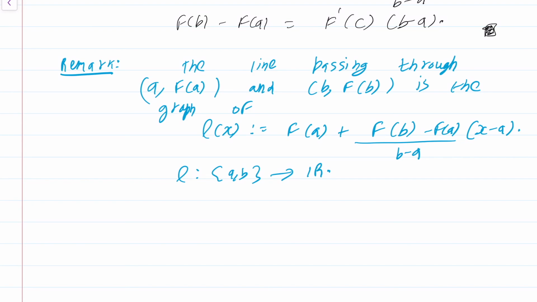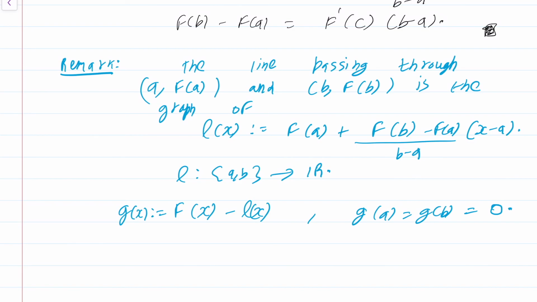This is almost exactly the same as the function we subtracted, except one slight change. If you consider f of x minus L of x and call this the function g, you would have ended up with g of a equal to g of b equal to 0. You would have landed up with this nice symmetric situation. That's the only difference. You could have applied Rolle's theorem now and concluded the proof.